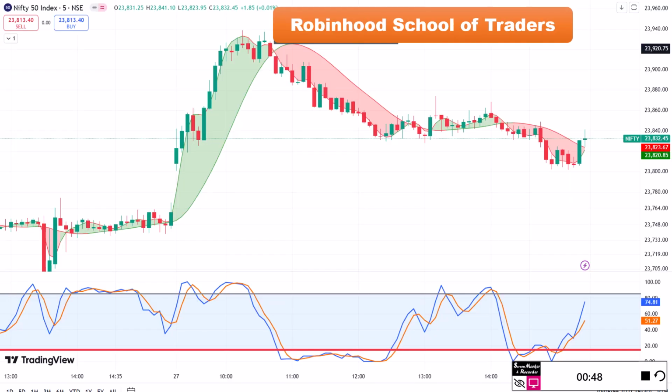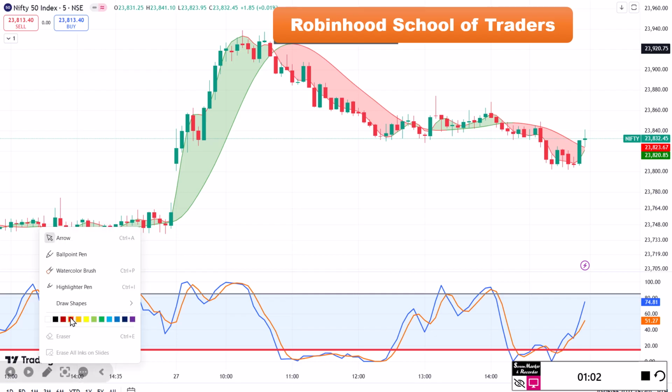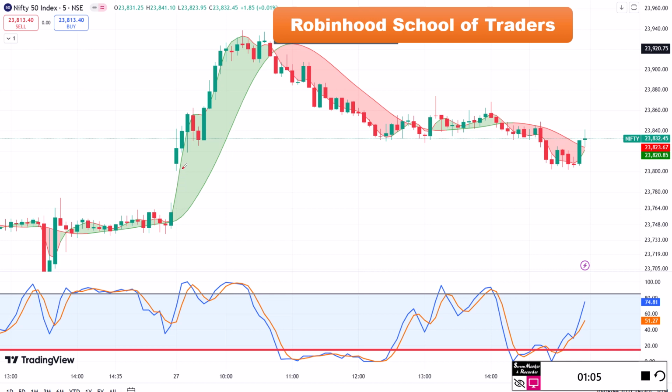So let's get started. This is how the indicator looks. If you go through it, you'll find two bands: one is a green band, and when there's a reversal you can find a red band. It works in all time frames. One best thing is when the candles are outside the band, that means the speed at which the candle is moving is on the higher end. When the two envelopes are converging, you can see the trend is going to reverse.